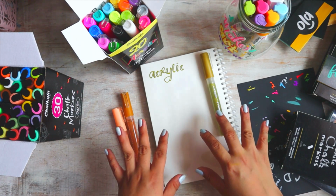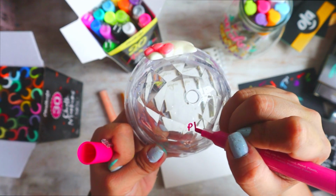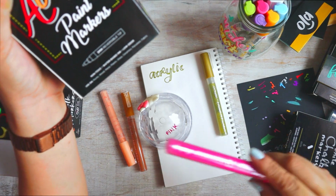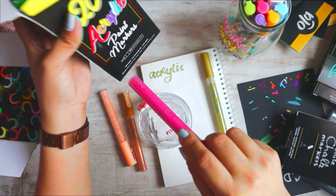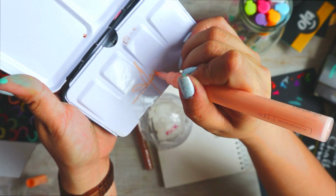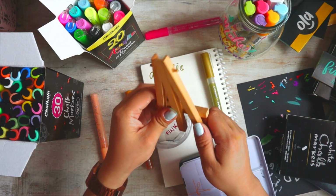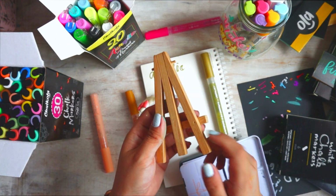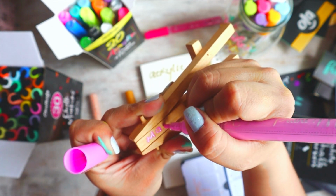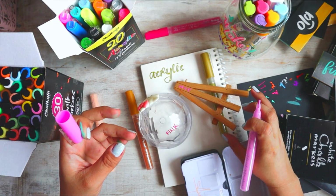So we'll also try to write on a glass surface. We'll try to use this one. It says here that you can also use it on rock, metal, or wood. So this is metal. Let me write my name. It also says that you can use it on wood. So I have here a small easel, which is made of wood. We'll write something on here. Okay, let's write me. Me. There, it's me. It's made in May.